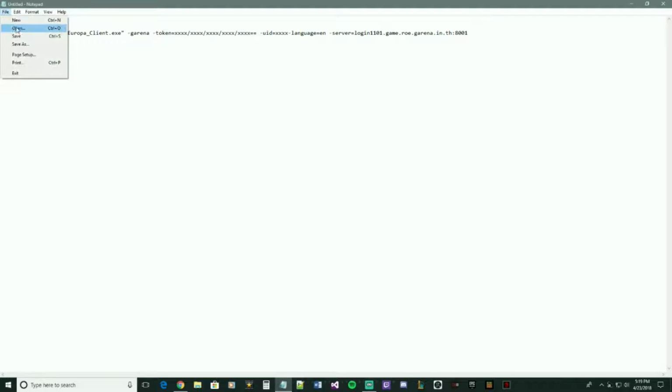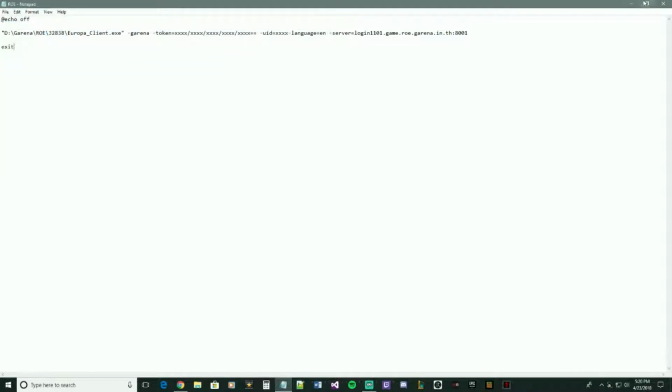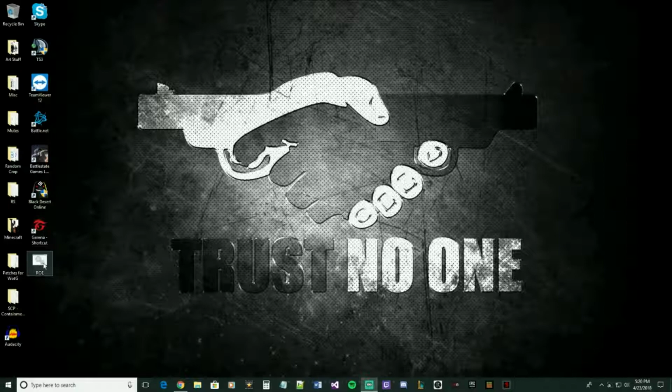Once you've done that, click File, Save, and when you save this, just call it whatever you like. I call it ROE, for Ring Elysium. And once you've typed that in, make sure at the end of whatever you name it, type in .bat. That will save it as a batch file, and save it wherever you like. Once you save that, this is what it's going to look like. What you're going to do with that batch file now is run the game and play it in English and play the game and everything.